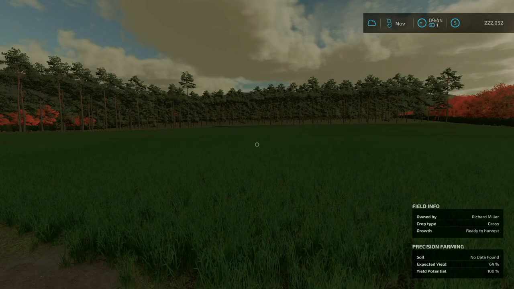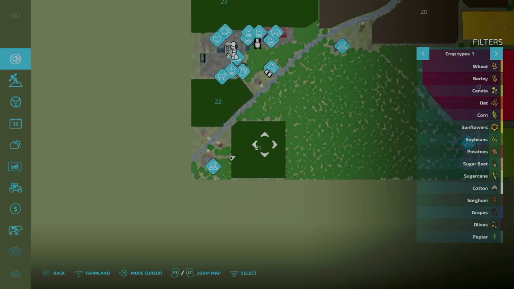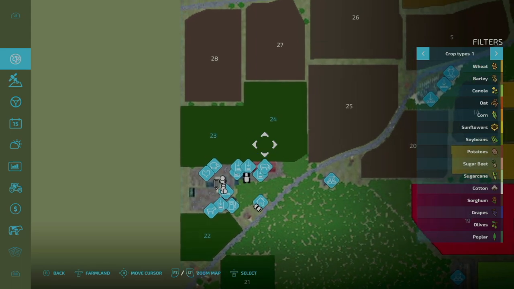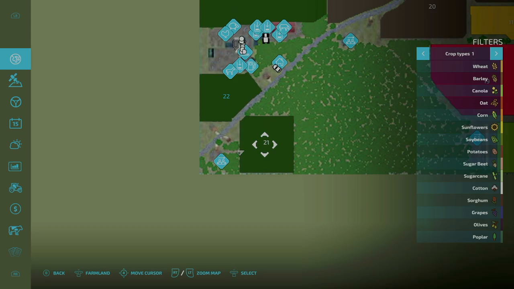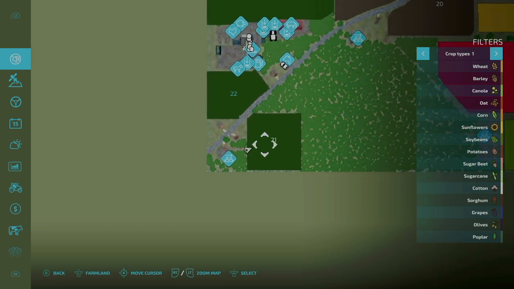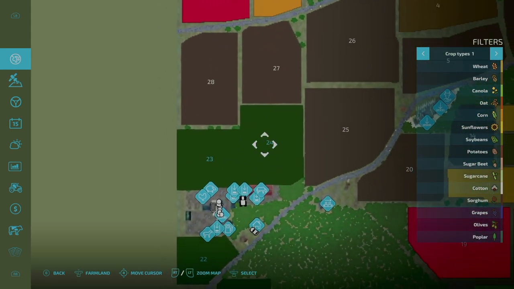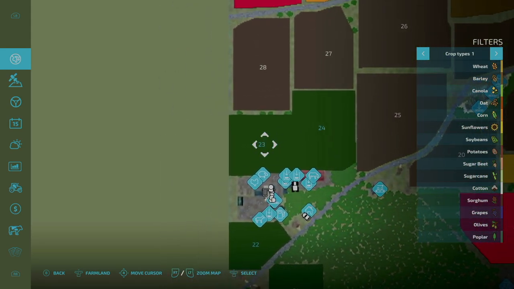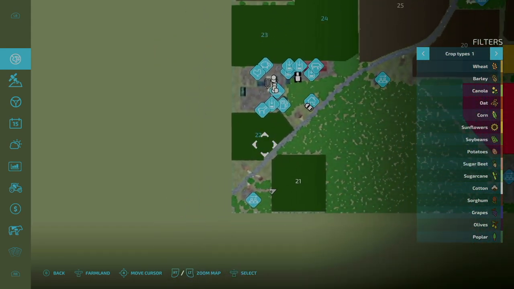And now, what do we have going on here today? Well, I'm currently in talks to purchase this chunk of land. If I take a look at the map, this is the grass field that's right across the street from my main farm. Now, the reason that I want to purchase this, yes, it is a grass field, but these three fields are actually a part of the pastures for my animals. So this one is my cow pasture, my sheep pasture, and my horse pasture.